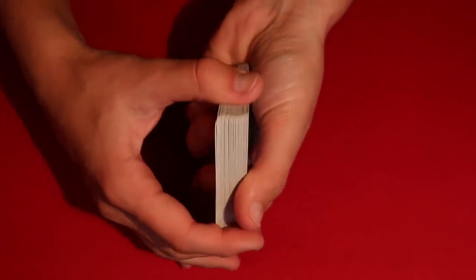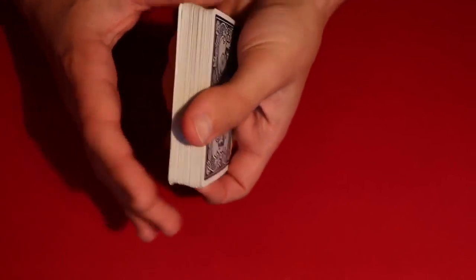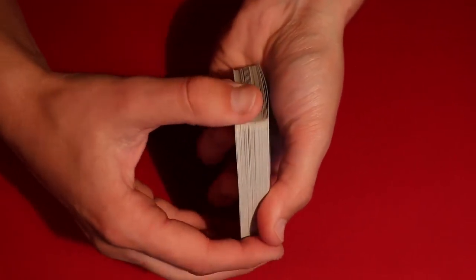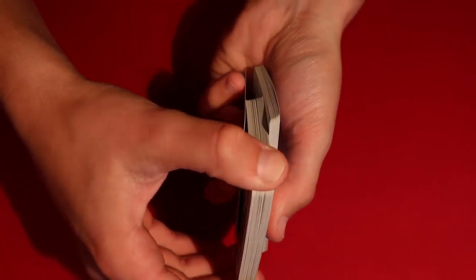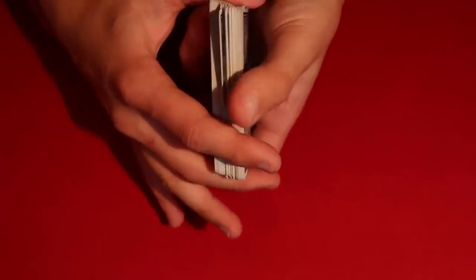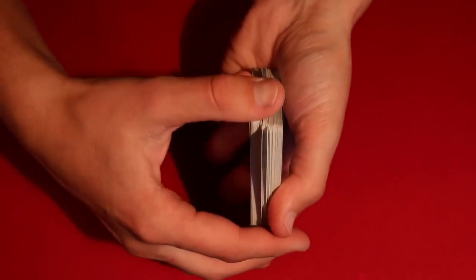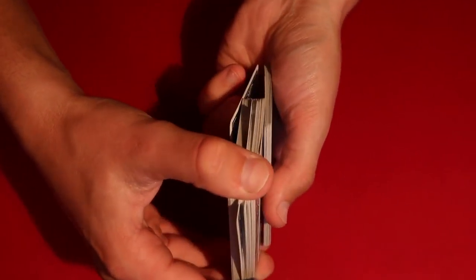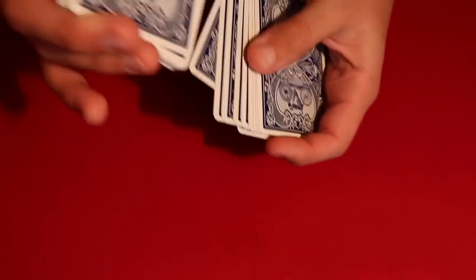...all you can do is hold on to it with the pads of these three bottom fingers of the overhand shuffle, looks like this. So you're doing a normal overhand shuffle except you're holding on to the bottom card right there with your three fingers, and it's going to stay on the bottom. And you keep doing that about three or four times. The spectators are not going to really notice you holding on to that bottom card throughout the entire shuffle.